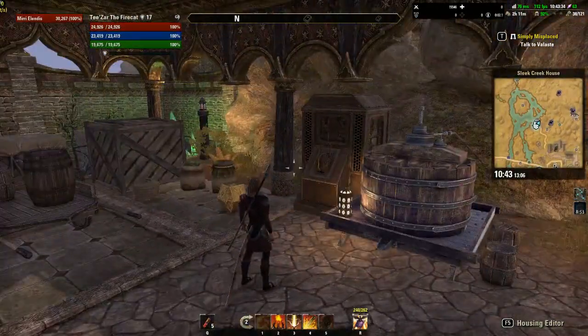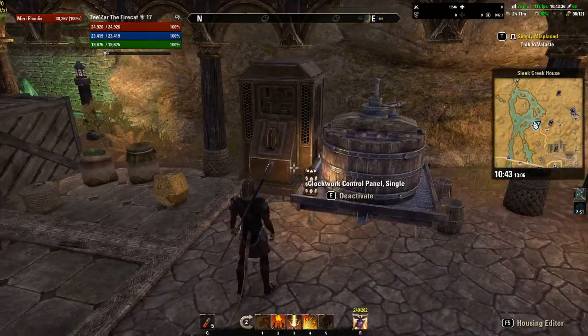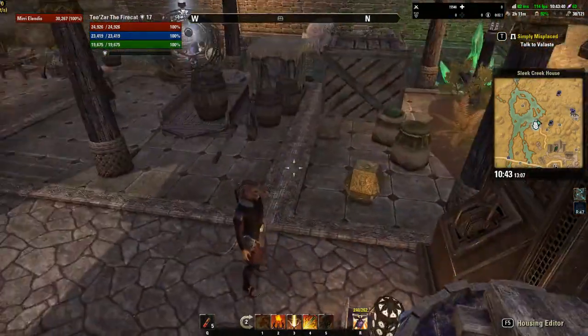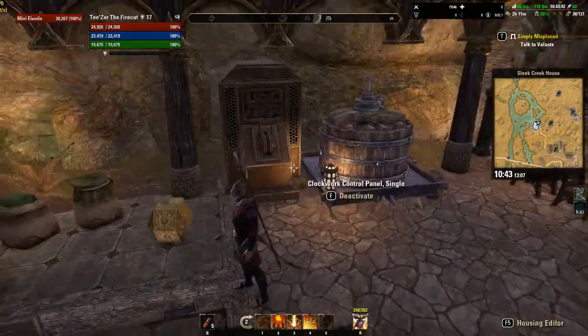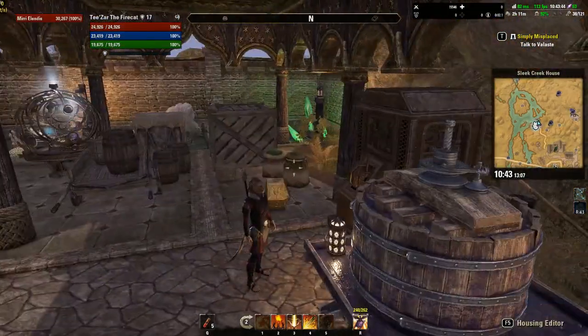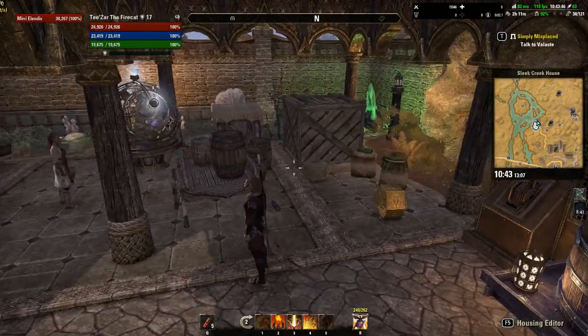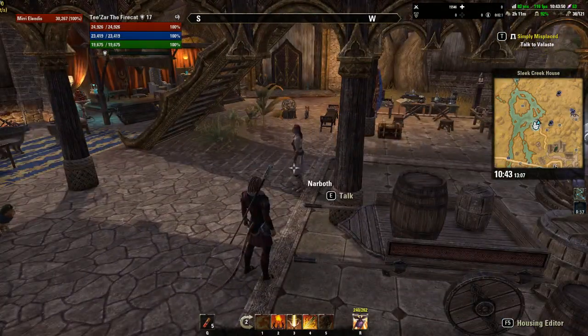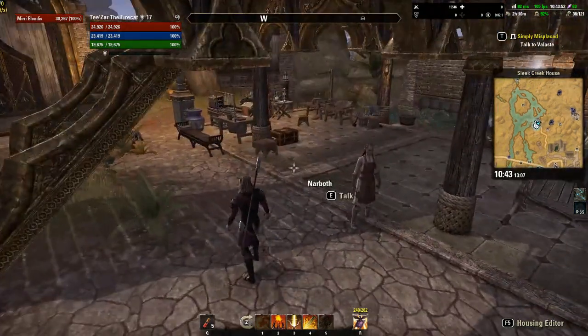Here we're making, I don't know what. I'm sure one of my alchemist Khajiit characters or something is doing some sort of interesting experiment here. This is where our supplies come in. We have her here.